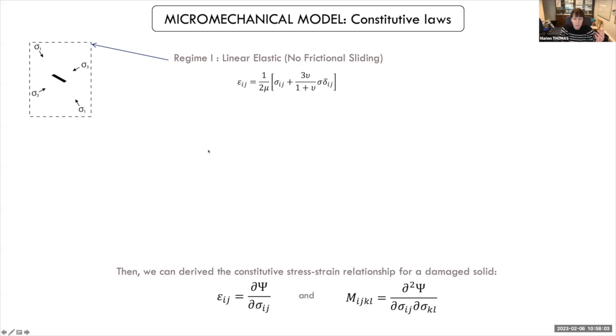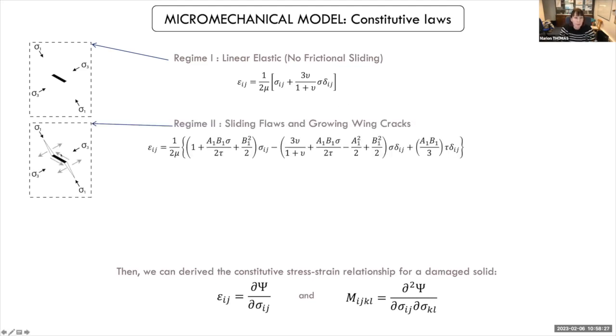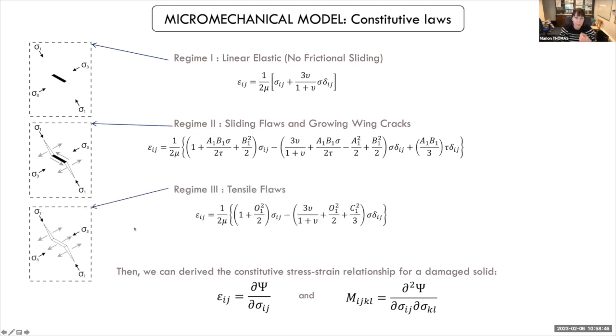So based on what I've described before, we have three regimes. Under compression, nothing can happen. Basically, if we are not overcoming the resistance to sliding on those initial flaws, we have a purely elastic medium, no cracks are growing, so we are back to Hooke's law. And if we overcome this resistance, we have growth of wing cracks. I'm not going to explain this equation, but using it, we are relating strain to stress. And the third regime is that locally we can be under a tensile regime and, following the same law, we compute a strain-stress relationship. Okay, so that's all for the micromechanical model.